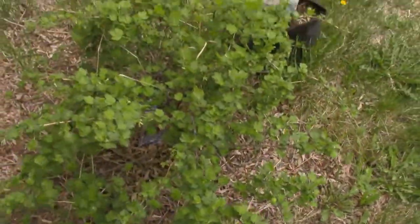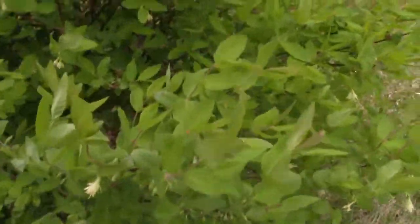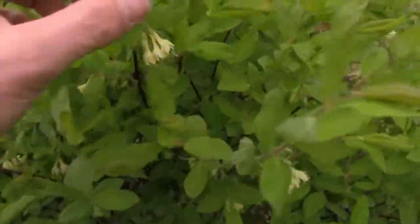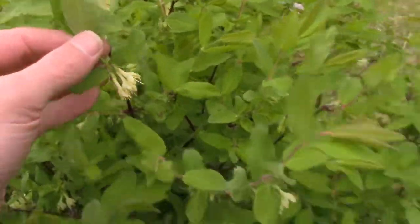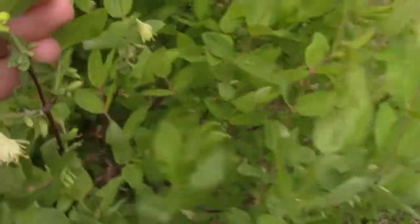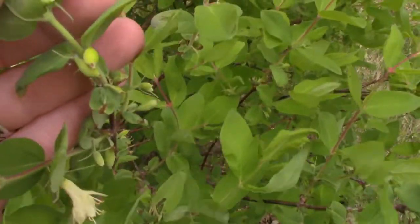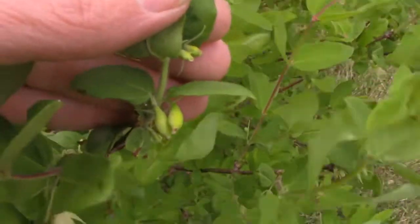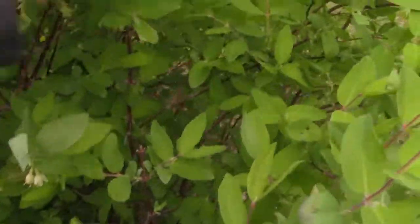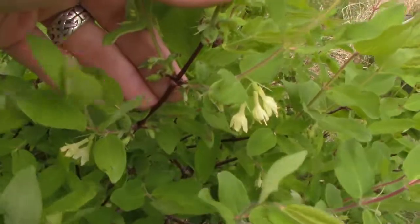What was amazing was the honeyberry bush. As to be expected, this thing exploded with flowers nice and early. And as soon as the big fat bumblers found it, you could literally hear this bush humming. And if you stop and look, you'd find half a dozen in there. Now, this thing starts off so early, those are already berries forming. And those are not the only ones, by far, on this bush.